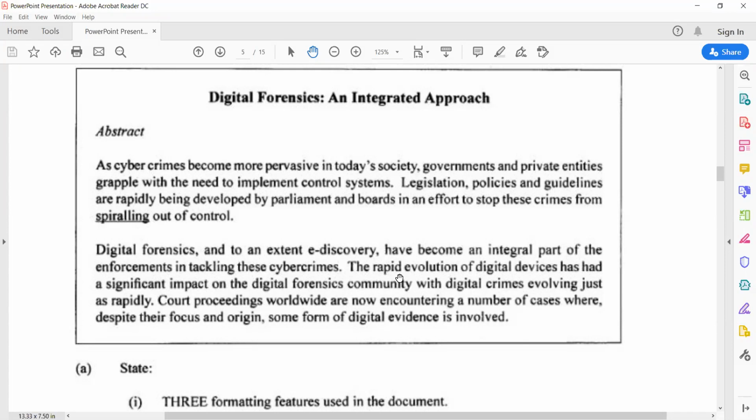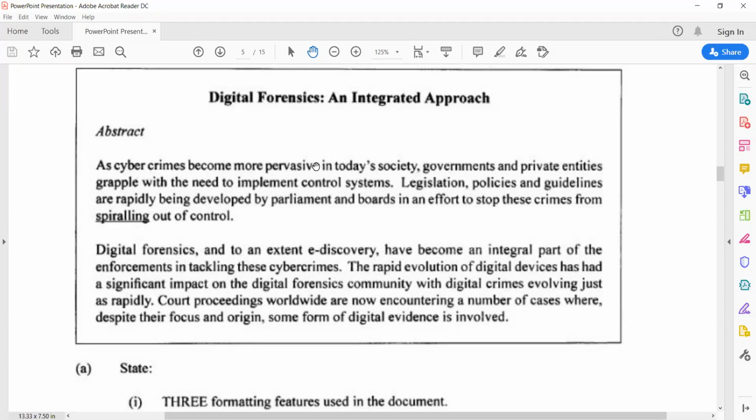So part of the question is they give you this paragraph to look at, and the first thing they're asking is to state 3 formatting features used in the document. So what are 3 formatting features you see in the document? Okay, so definitely bold. Bold is one. We see digital forensics, integrated approach.